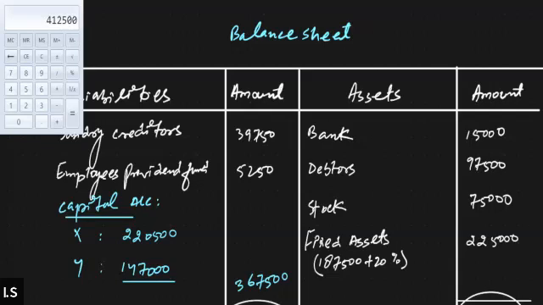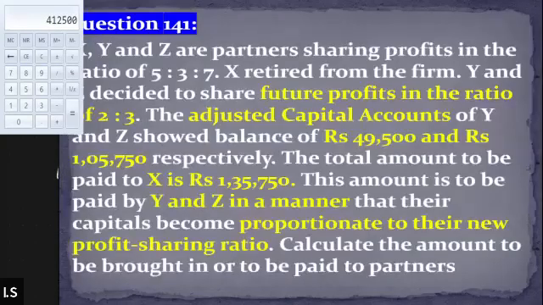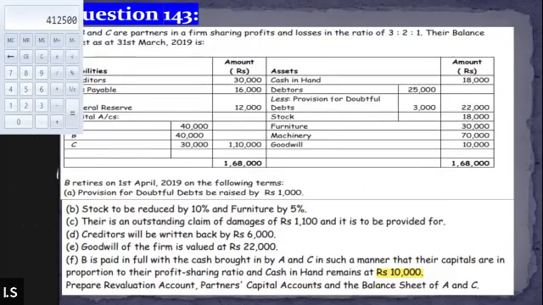So this is it for today's class, guys. I'm giving you one question for your homework as well. Just a minute. All right, please take the screenshot of question 143. This question is also similar to the previous one, but there is one different point here. Adjustment F is a little different from the previous one. However, we have already discussed this kind of question in the previous class, so I'm assuming that you will be able to solve it. Just take the screenshot. This is your homework. If you are not able to solve it, we'll be solving it together in the next class.